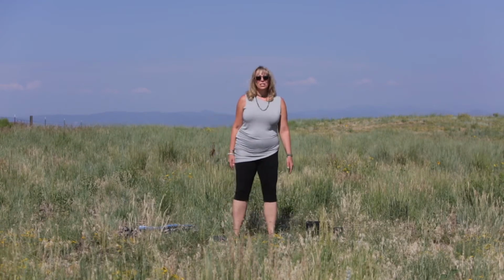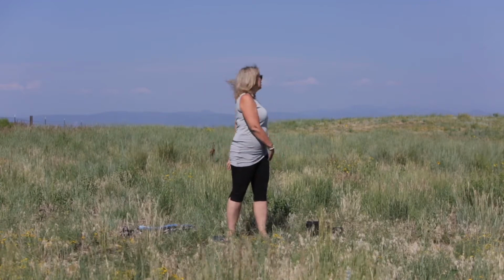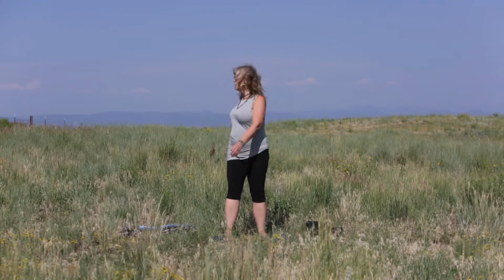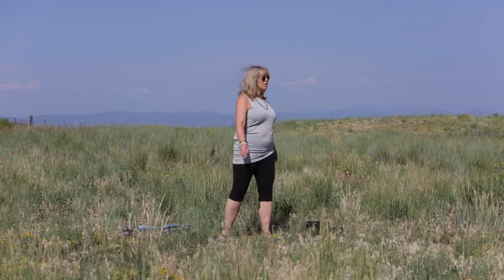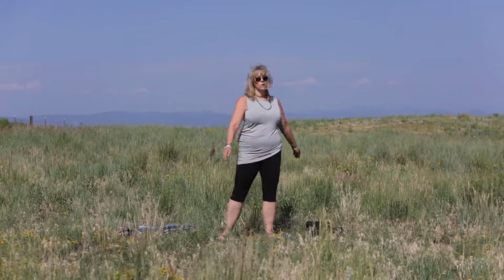Pause, and now just some simple qigong. You're just going to let your body sway, kind of twist right to left. Your hands can tap your hips, and we can let this be kind of small, or we can even let it get bigger, shifting our weight, gazing out over the opposite shoulder.